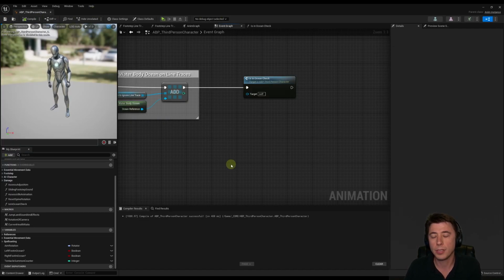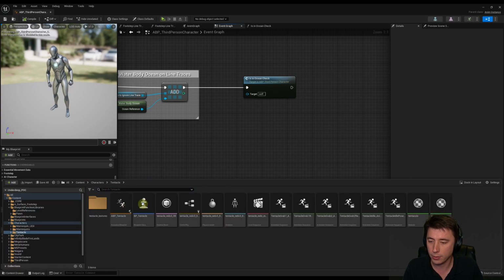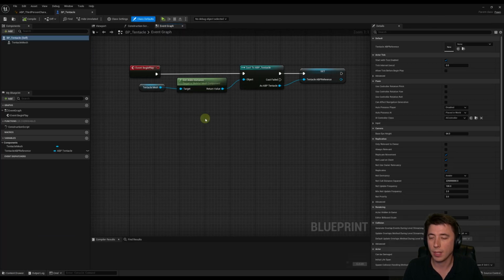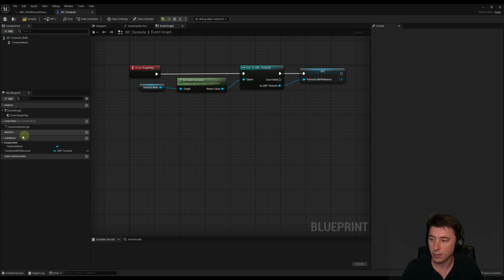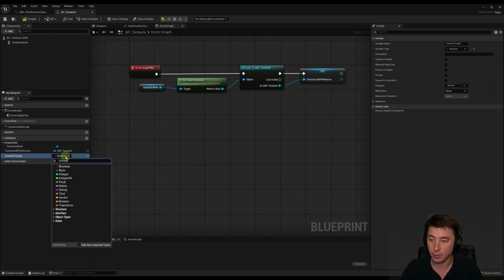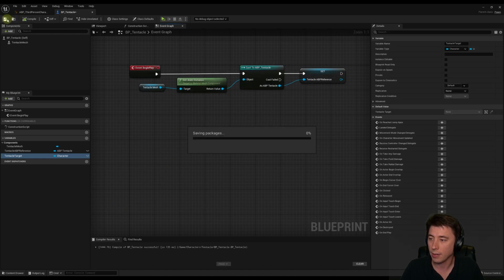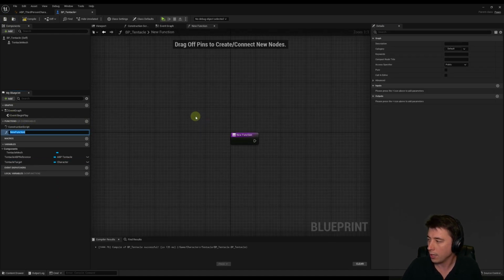So now let's open up our tentacle blueprint because we're going to start the function for actually activating our tentacle. So back to the content drawer, content, we put that under characters, tentacle, and the BP tentacle right here. And before we create any function for activating our tentacle, we need a target for our tentacle. So under variables here, we're going to create a new tentacle target. So + tentacle target. And that's going to be a character. It's only going to grab characters. You could do this for other things, but I'm not that ambitious, not yet. So character object reference. So I'll compile and save this, and then we can create a new function, and this is going to be activate tentacle.